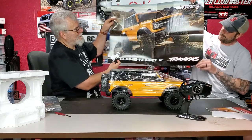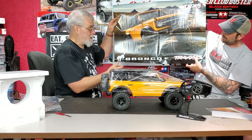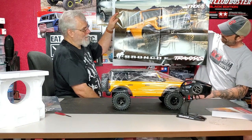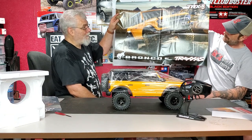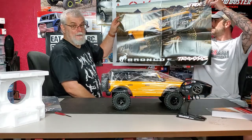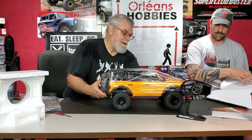And you get a nice round coat TRX-4. Now this — you do not get this when you buy a truck. This is done on the first delivery packs only — that's when you get a poster. This is usually meant for the stores. Some stores after a while do give them away at special events and things like that. And some stores just put them on the wall because it's advertising and it looks great. So this is very nice.